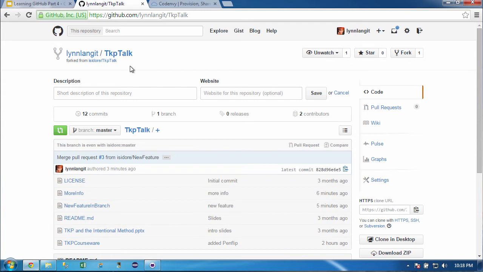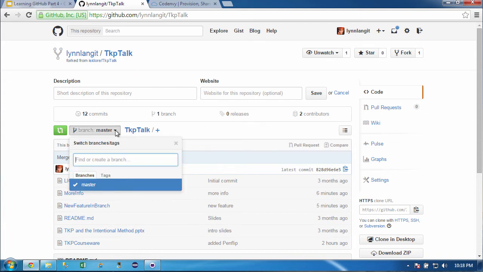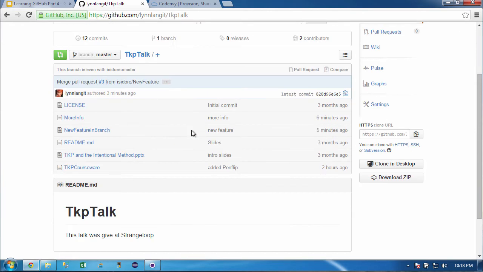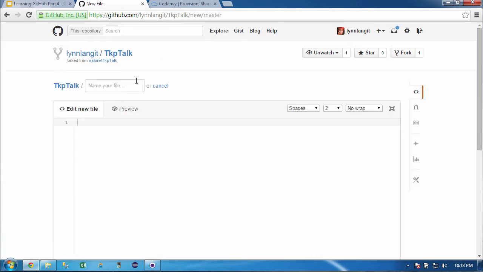Okay, so now notice it's under my name, has a different icon, and then it's forked. So now inside of here, if I want to work on that, and of course there's no branches. Now if I had branches, they would also be copied because you're making a complete copy. So now if I want to add something here, I want to say new fork feature, because I'm forked now rather than branched.